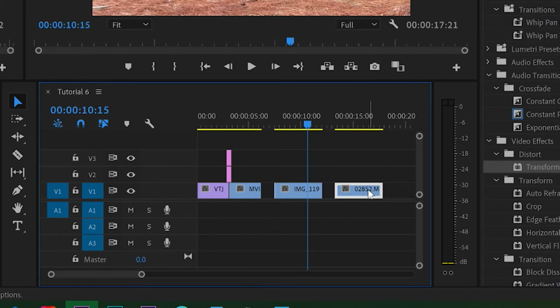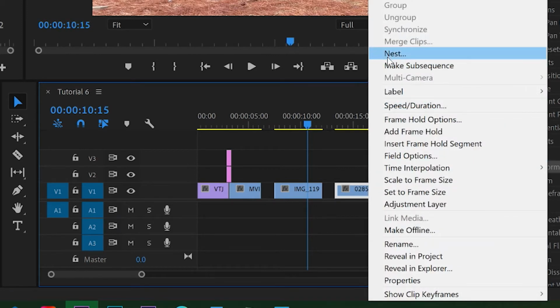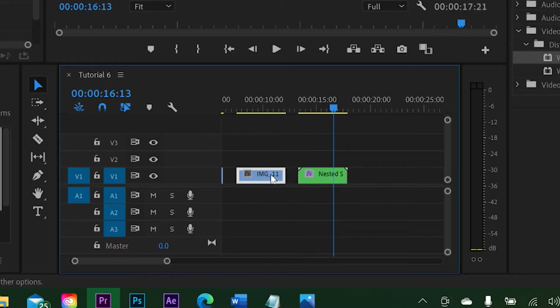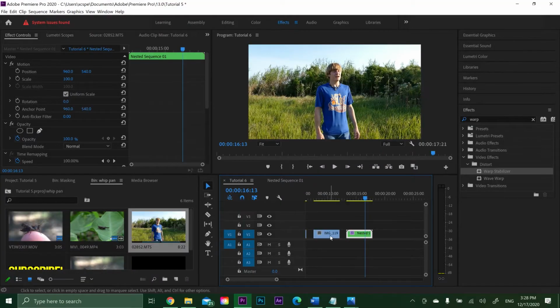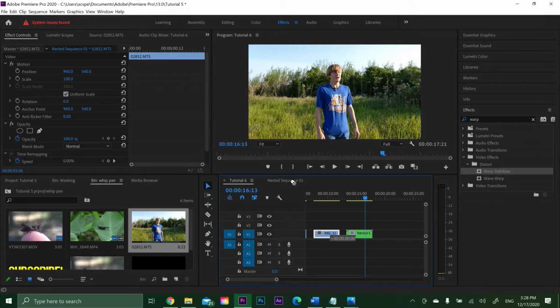Let me explain. What you want to do is highlight several clips or right-click on one and then choose Nest. It's going to create a whole brand new sequence that's going to store your clip. Essentially, Premiere takes the clips that you highlighted and puts them in this package, and this package stores those clips in another sequence. These clips are all unchanged. The reason I like to think of it as a package is you can open it up, pull the clips out, and put new clips in.